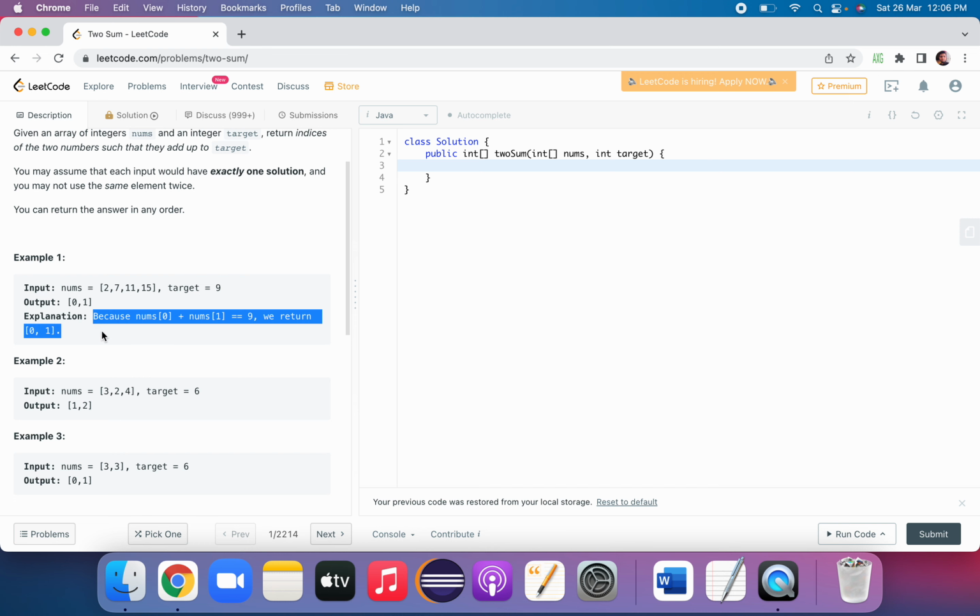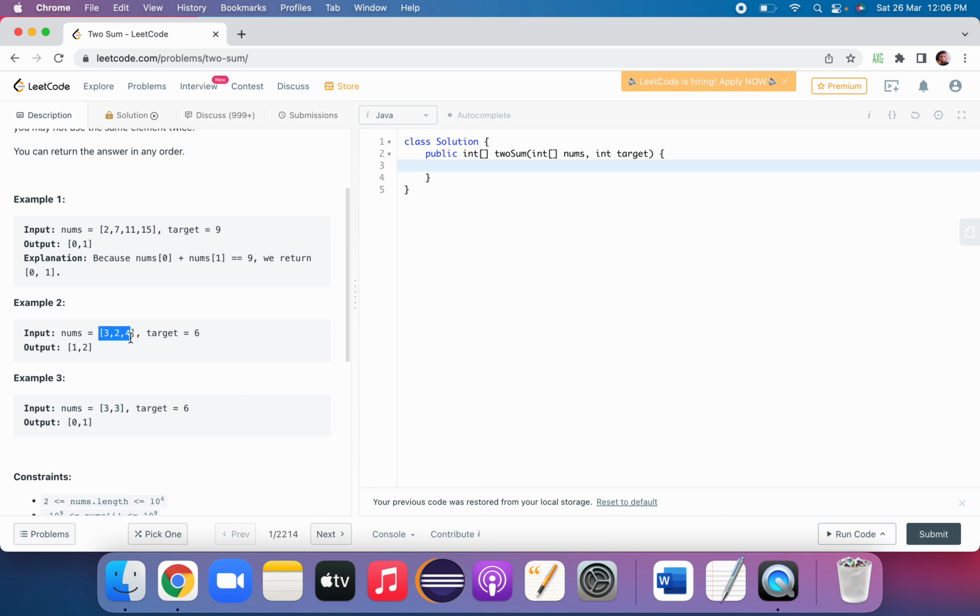The explanation is also given. In the second example, the array is 3, 2, 4 and the target is 6. 3 plus 2 is not equal to 6, 3 plus 4 is not equal to 6, but 2 plus 4 is equal to 6. So we can return the indices of 2 and 4, 1, 2 or 2, 1. Similarly, in the third example, an array with the same element is given. The target is 6, so we can say 0, 1.